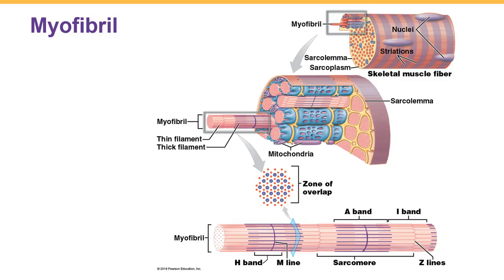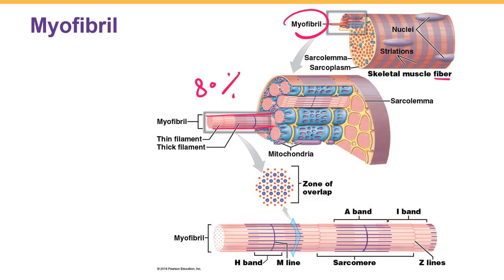If you remember, inside each skeletal muscle fiber, we find myofibrils. This picture shows a portion of a skeletal muscle fiber or skeletal muscle cell. They have nuclei, we have the sarcolemma, sarcoplasm, and look, inside of this skeletal muscle fiber, all these dots would be our myofibrils. If we zoom in and make it bigger, you will see that the myofibril is a long cylindrical structure that runs the entire length of a muscle fiber from one end to the other. Each muscle fiber, which is just one muscle cell, contains hundreds or even thousands of these myofibrils. In fact, myofibrils are so packed inside the cell that they make up over 80% of the sarcoplasm.